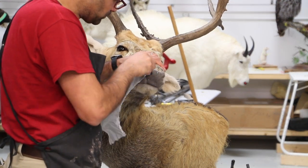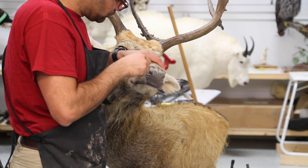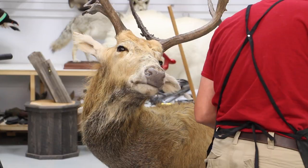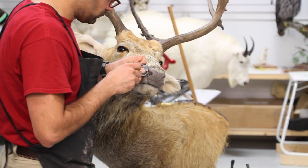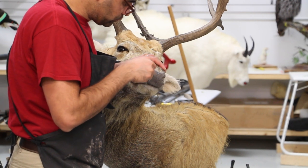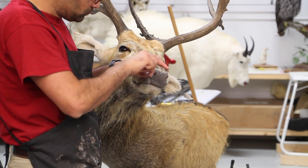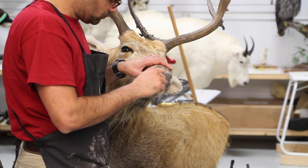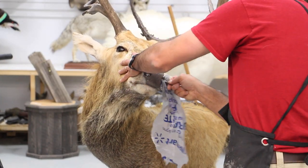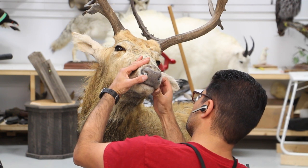And of course, our grocery bag insertion, which is the reason we push it into the nostril, is just to put pressure on the skin against the walls inside the nose while it's drying. Later on we'll pull it out. I've said before, some people use paper towel, some people use cotton, but I like to use plastic because it has a tendency to unravel when you push it into a tight space, and that creates better pressure on the skin toward the walls, and it dries out the skin perfectly well.